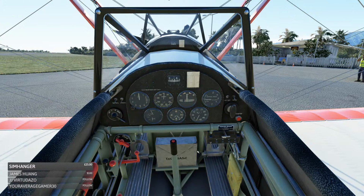No pizza, no glory. Think this would be a cool plane to fly in VR with the fan in front of you at maximum settings to simulate the wind. Yeah, absolutely. I think it would be fun in VR. I think all aircraft, if done properly, would be fun in VR.